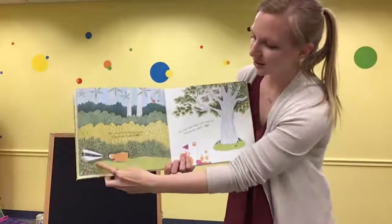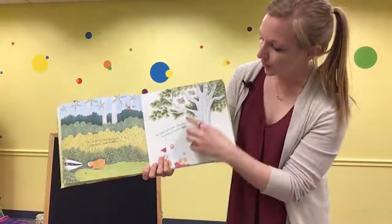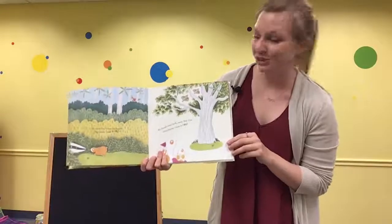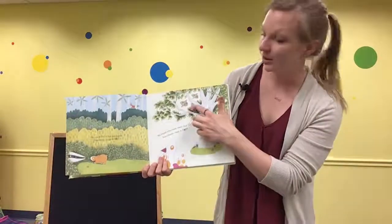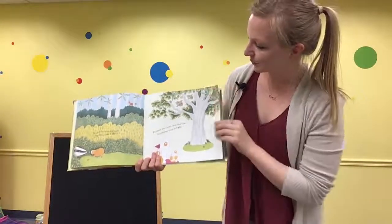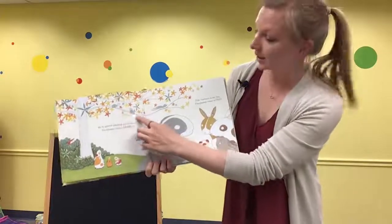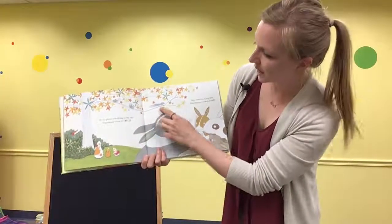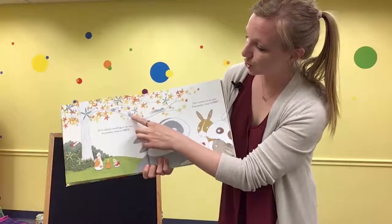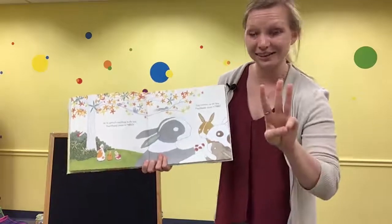1. Does this look like a fox? No, I don't think he found him. We found some birds. Away they flew. Every bunny count to 2. 1, 2. Can you show me 2 fingers? 2, very good. Now what? We've spotted something in the tree. They look like squirrels. Every bunny count to 3. 1, 2, 3. Can you show me 3 fingers? 3? Good.